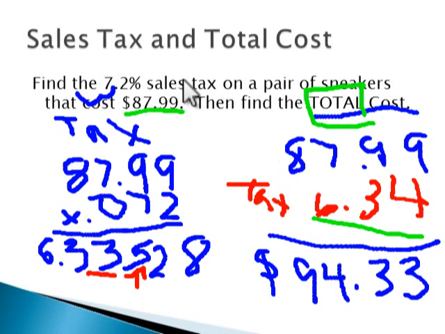All right, so to find sales tax, again, you multiply the percent changed into a decimal by the cost. You make sure you can pay that amount of money, so you have to round to the nearest cent. If they're asking you to find total cost, it should make sense that you would add sales tax on, because that's what they do at the store. It always costs more than what the price tag says on the item you're buying. You add that to the original cost, and that gives your final cost.